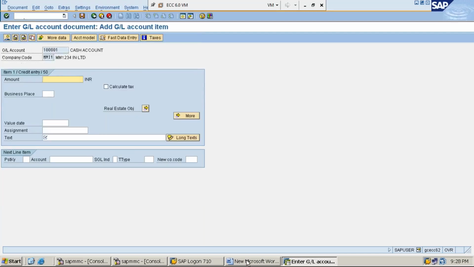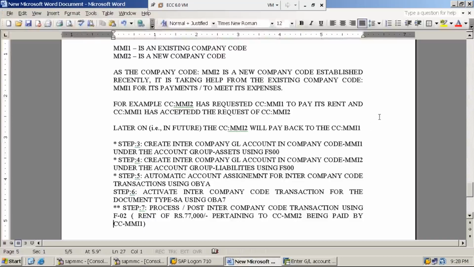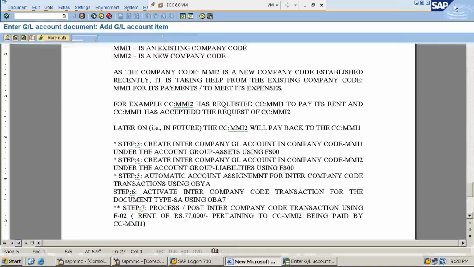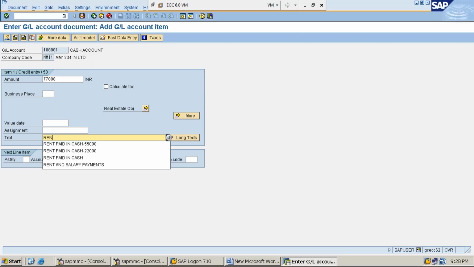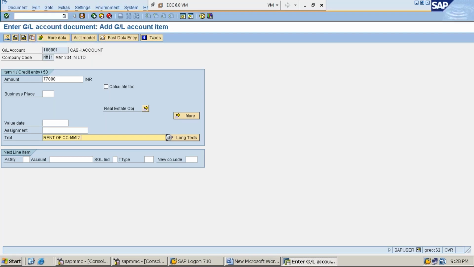Enter the amount. Is the amount 77,000? Example amount taken 77, so give 77. Give the text: rent of company code MMI2 being paid by company code MMI1.